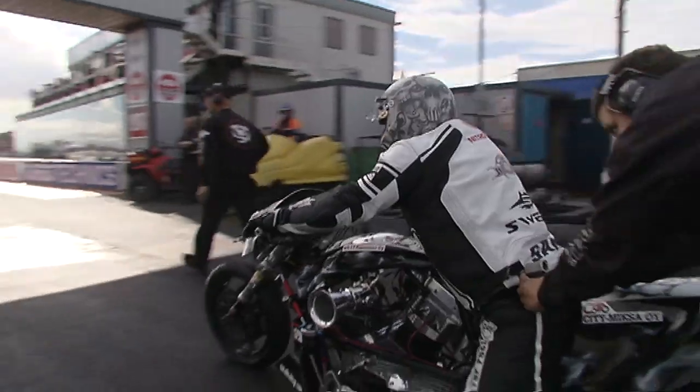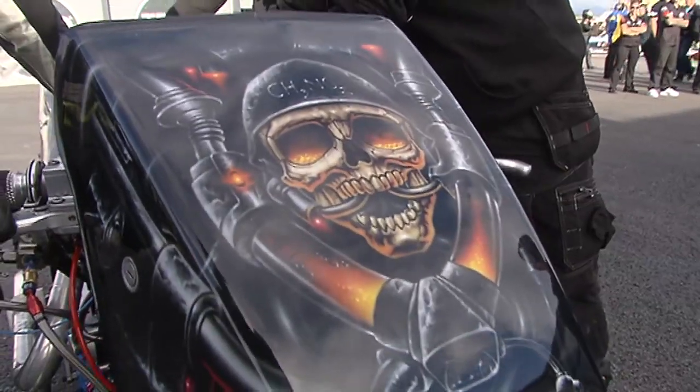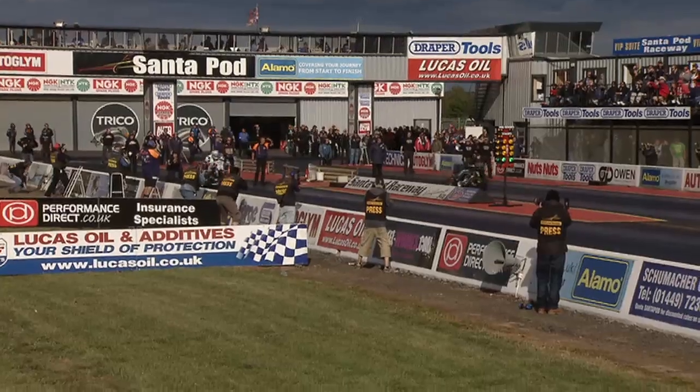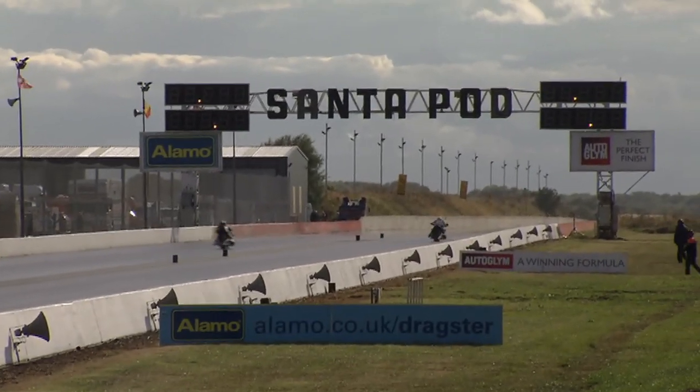So here we go then. This is going to decide number 1 and 2 in the championship. That man there, Veselippen, very consistent. Not the quickest, but in the low 7s every time. If he can take the win light against Samu, he will be the champion. But at the moment, it looks like Samu is way out in front.